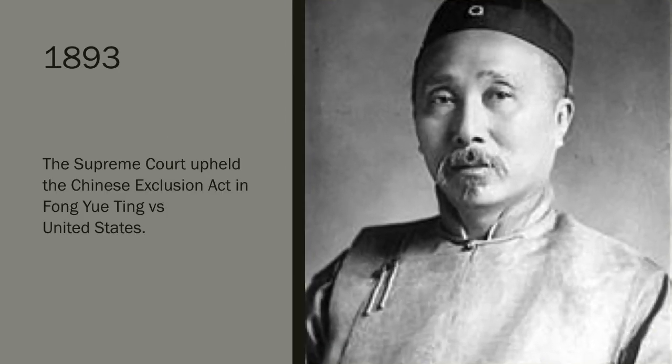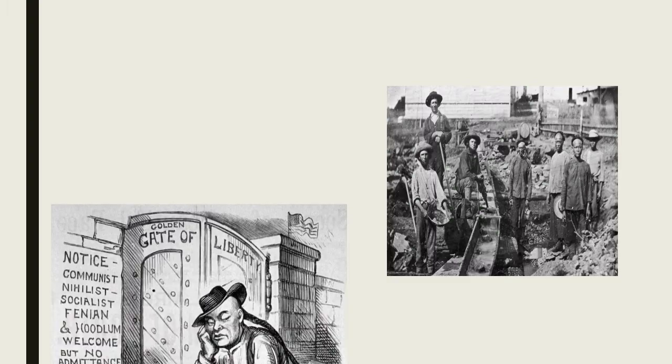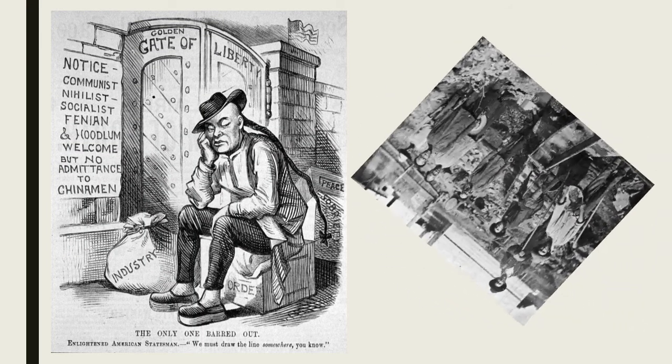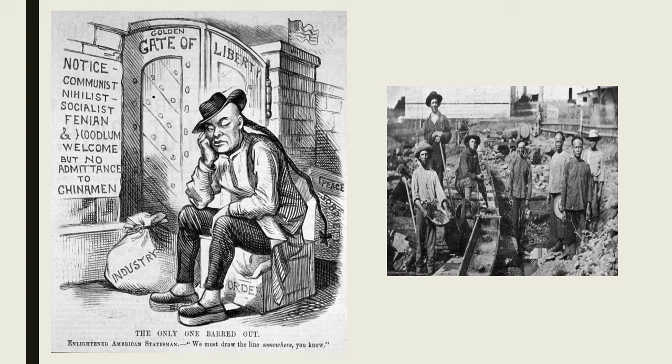In 1893, the Supreme Court upheld the Chinese Exclusion Act in Fong Yue Ting versus the United States. This allowed no Chinese person not already in the country into the country after this. The restrictions meant that many Chinese would be expelled from the nation. This also maintained the requirement that all Chinese laborers obtain their papers for proof of residence within 1 year, or they would face deportation. It acknowledged the opposition that this act would cause tension with China and could make Americans be forced out of China.